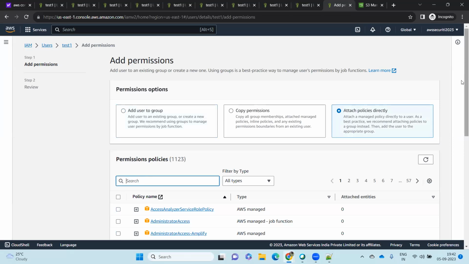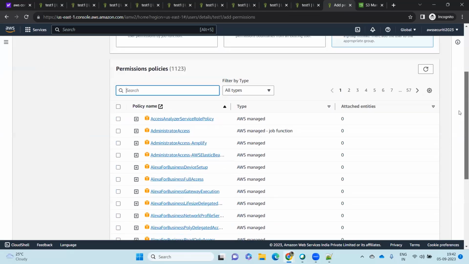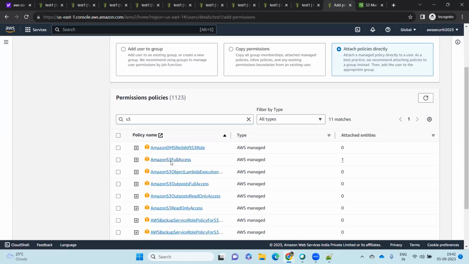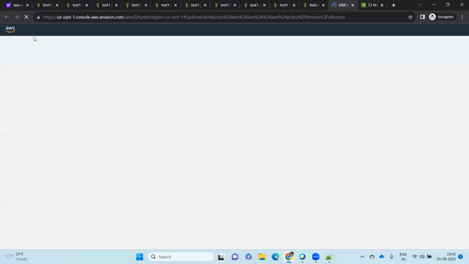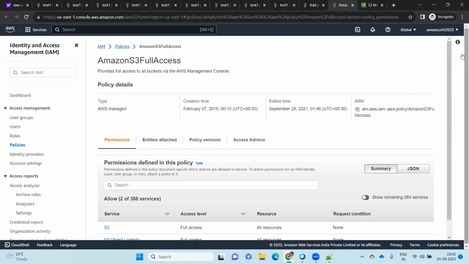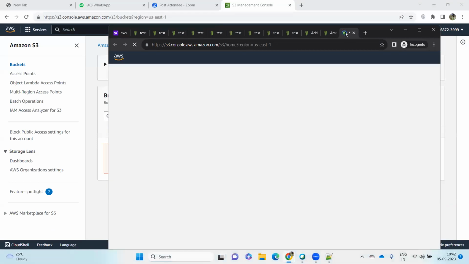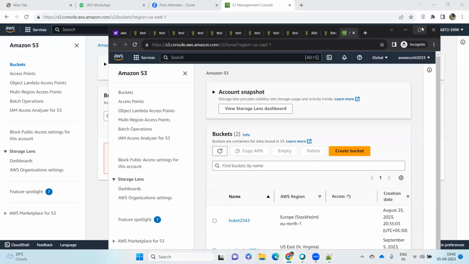So maybe see, these are all the inbuilt access, inbuilt permissions, right? Let's say like S3 full access. Okay. Sorry. Is there a way that we can minimize this Zoom one that is coming on top every time? Anybody have any idea?